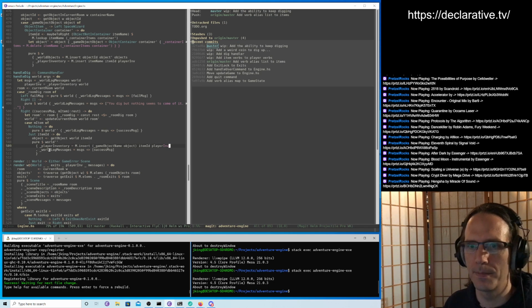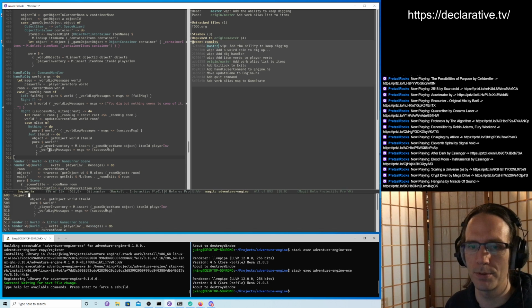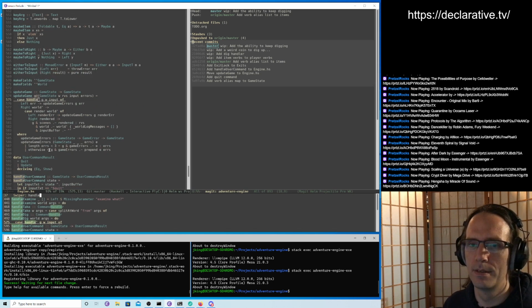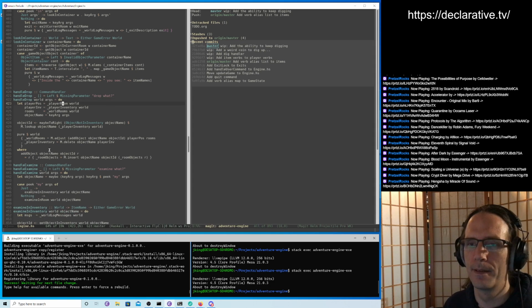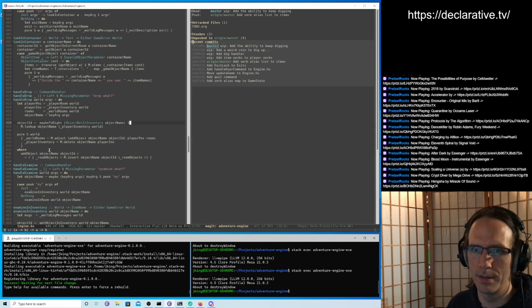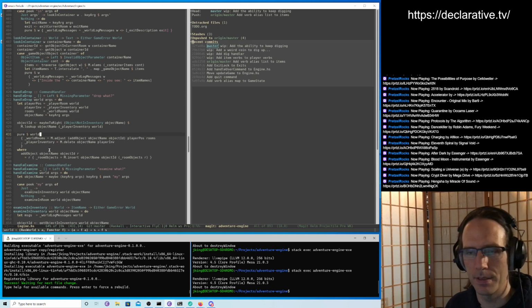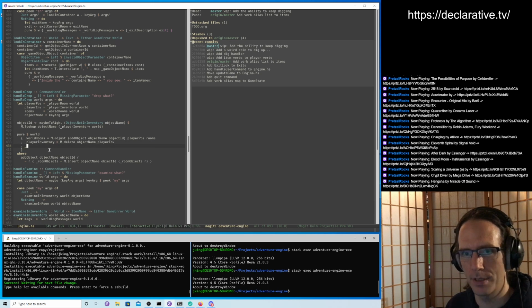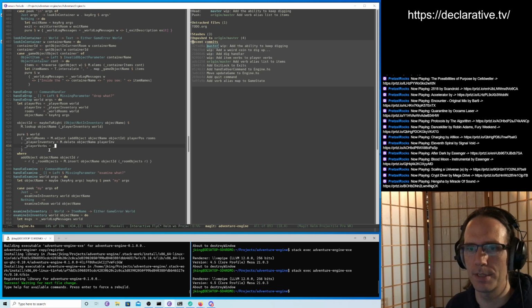Super. Okay, now we need to be able to drop the verb when we go to drop. So we gotta go to handle drop. And now when the item is dropped, we gotta update the player verb map. Here's what that has to change. Player verbs has to be something.